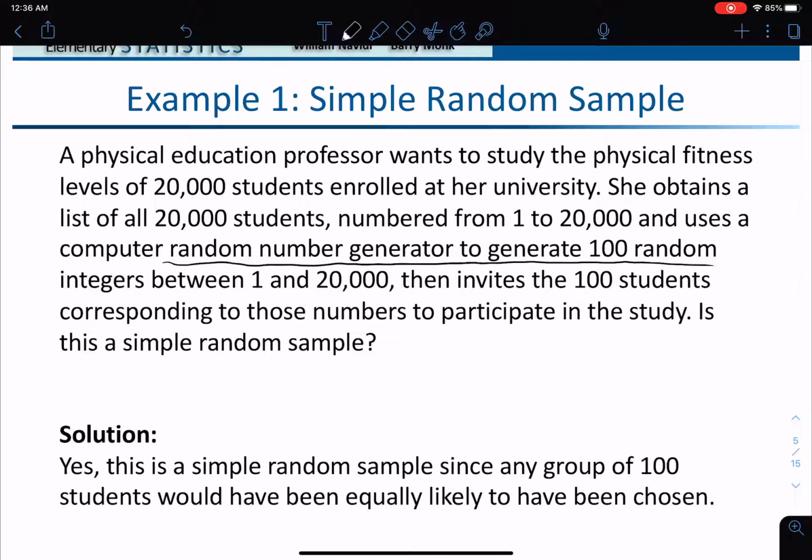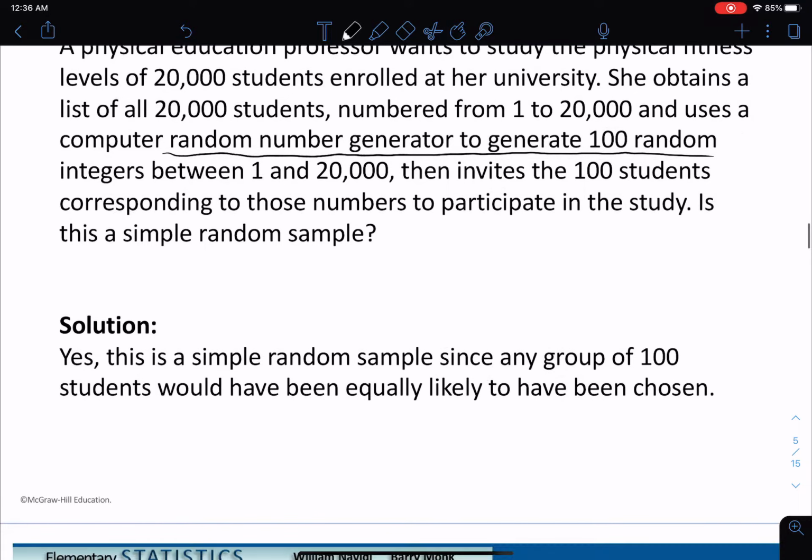So basically just put 20,000 names in a hat, shook it up virtually with a computer, and then had the computer pull 100 students. So this is a simple random sample because everybody was equally likely to be chosen.